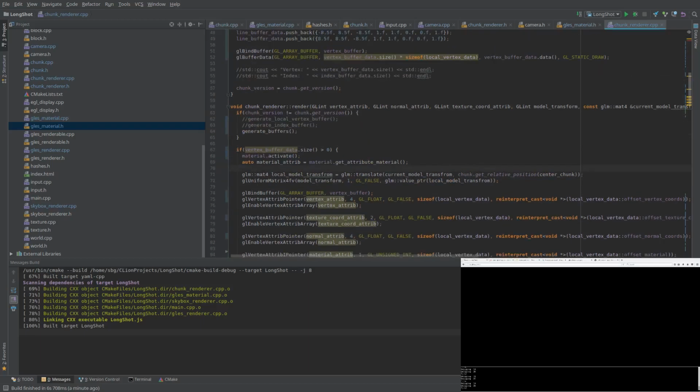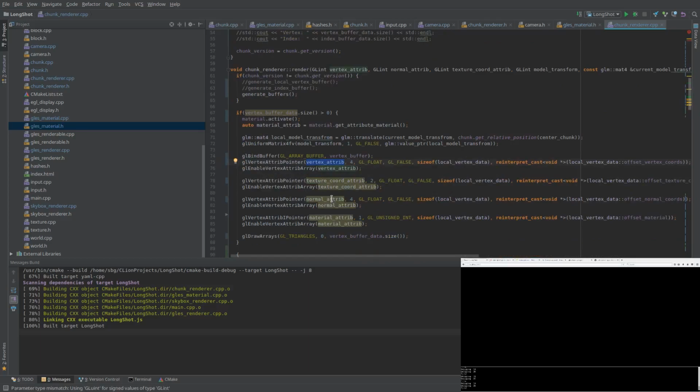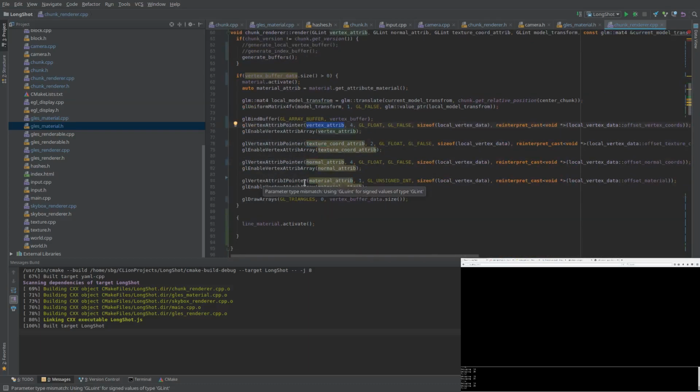I'm still being passed in vertex attributes and stuff like that. This is horrible stuff that we need to get rid of at some point. So what I want to do is I want to get a vertex attribute, which we'll get by calling the material get attribute vertex position.